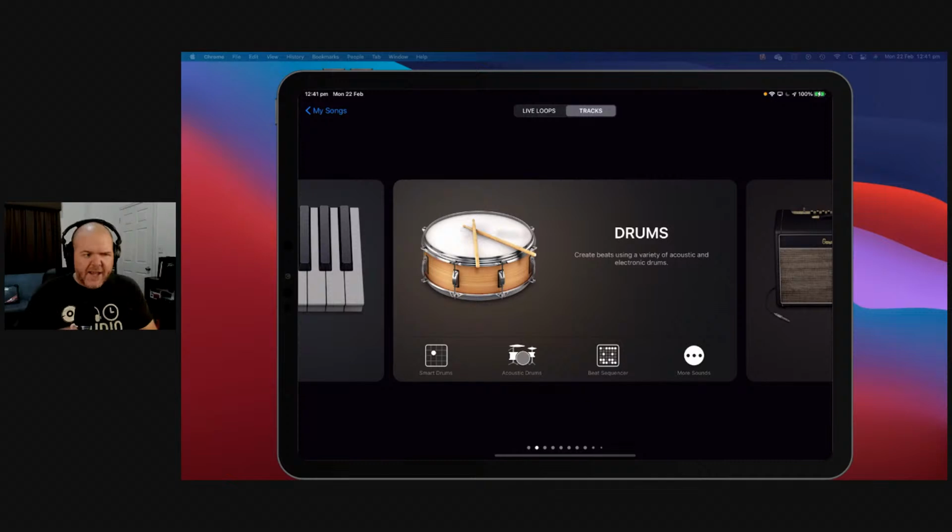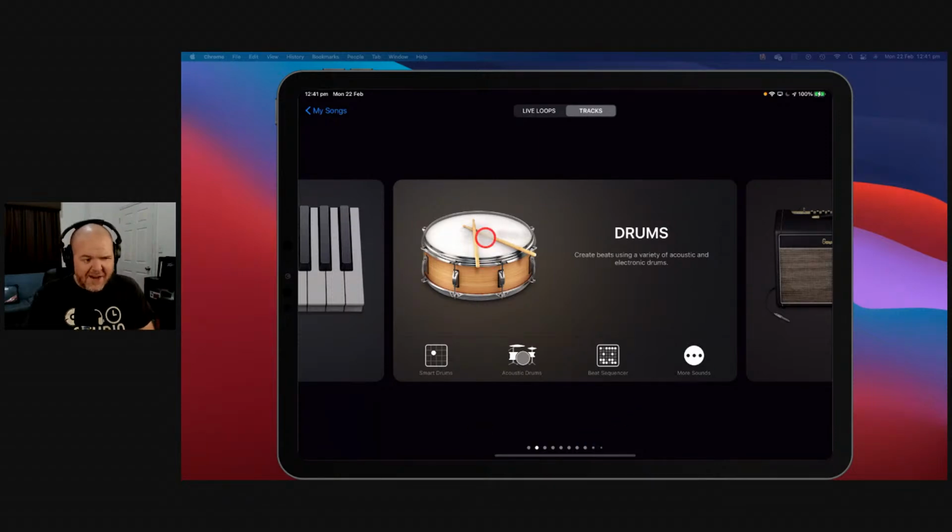So let's dive in to our feature topic. And our feature topic is drums. Yes, drums in GarageBand. There are a heap of ways to add them, and I thought I would show you all 5 different ways to add drums and a few little hints and tips along the way for getting the best out of the different drums here in GarageBand. So number 1, drums, manual drums.